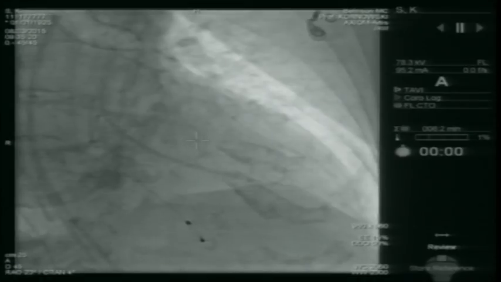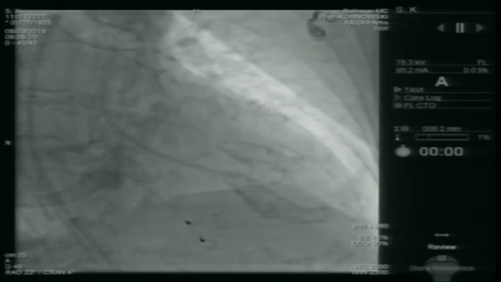We open the device in the annulus, and by that we open the leaflets, the 3 porcine pericardial leaflets, and the valve starts to function early on, and we are going to show you the process live.